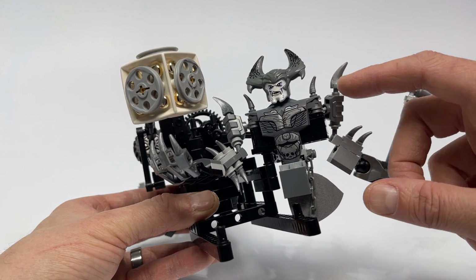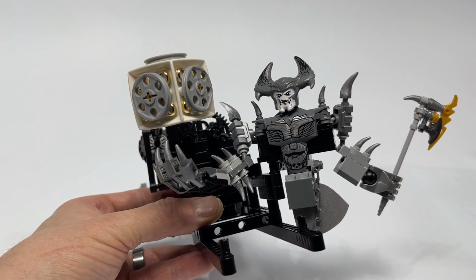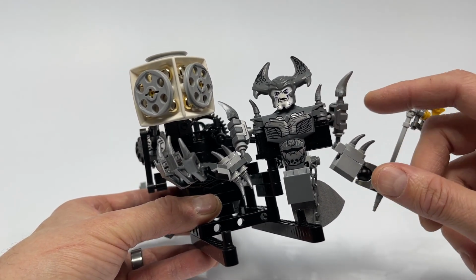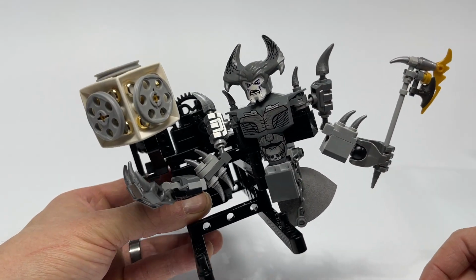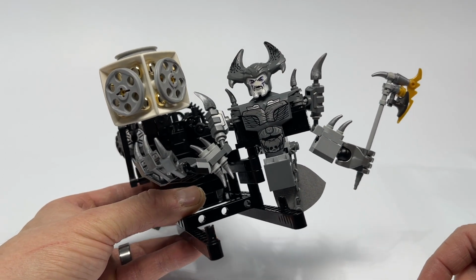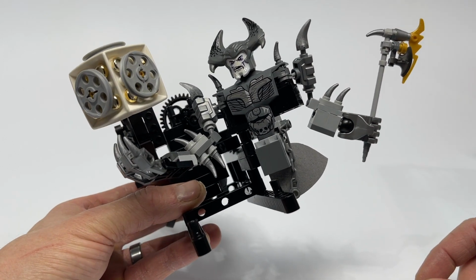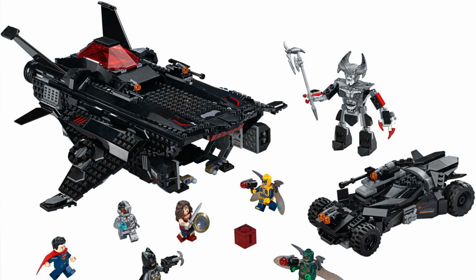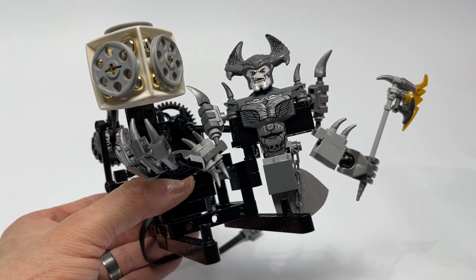Well, on both of his shoulders. I guess this is his, what is that called, inner shoulder, or lats or something. Anyways, these spikes are across his shoulders and on his arms, and he looks spikier. I think he looks more lean and more similar maybe to the version in the Snyder Cut, at least more so than the official Flying Fox set that the headpiece and the body piece came from.